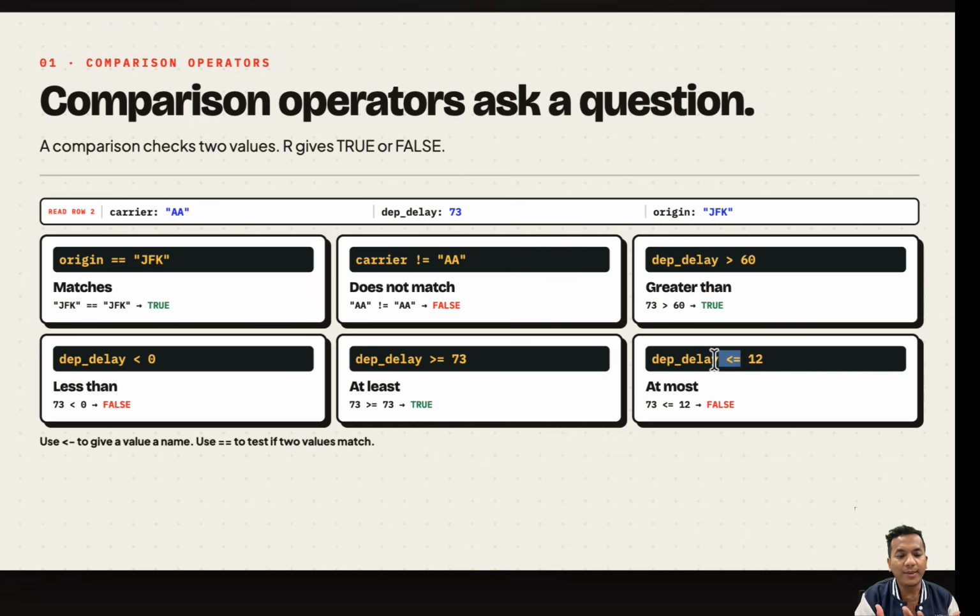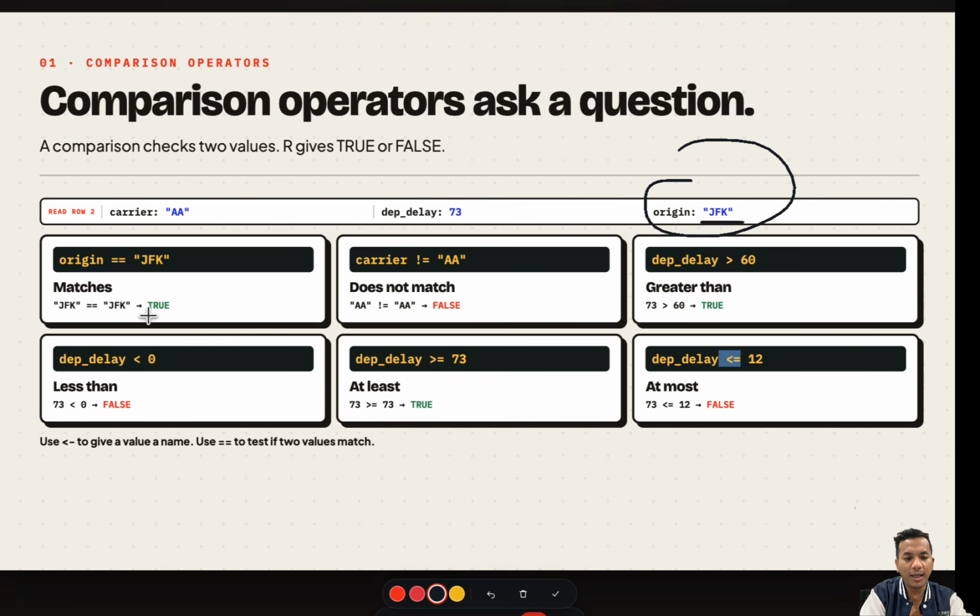Let me introduce you to this. What do we mean by equal? In this case, origin right now is JFK, right? So it will check whether origin is equal to JFK, and the output for the whole thing is always true or false. Now, getting back to our topic, we want to check whether this JFK is equivalent to JFK.